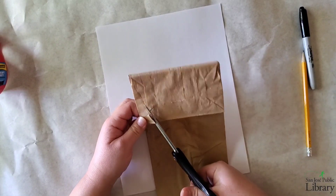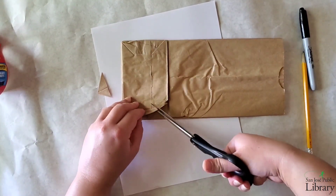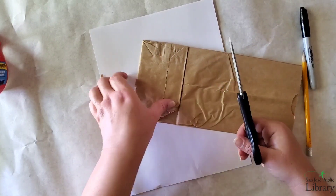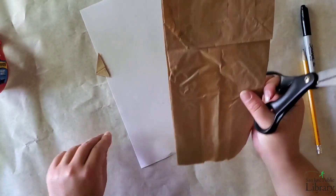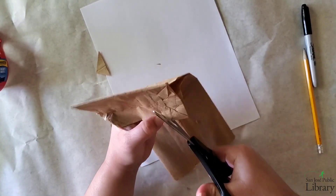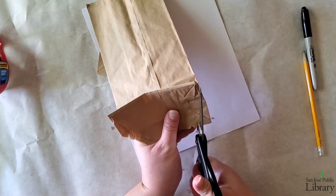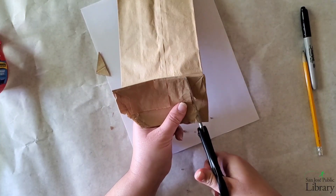It's a little difficult here, but let's just cut a line and then come back to it and try to make little triangle cuts to make it look like his hair. Here I'm realizing that you can fold the bag a little bit so that you can get real good-sized triangles to make it look like hair. I'm going to do this side first and then go back to the other side to fix it.